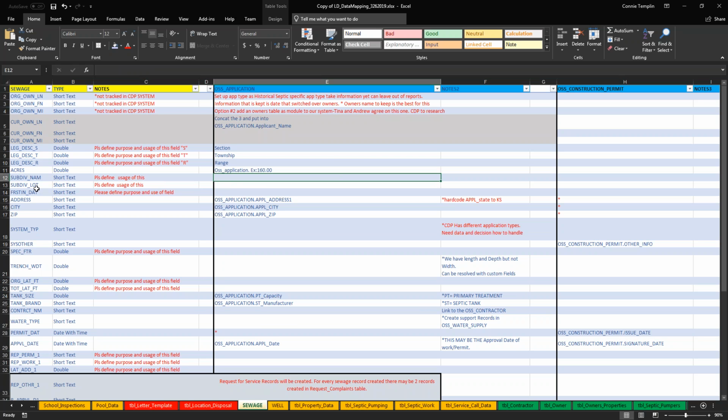And we have a block and a section. Let me take a look, see what type of data is in there. That's going to be the key. Yeah, I think that's actually probably what my question was on that, because it's coming in as a text. Okay, now the subdivision in your data file, it's an ID, so there must be a subdivision table. Did you come across one, Connie?